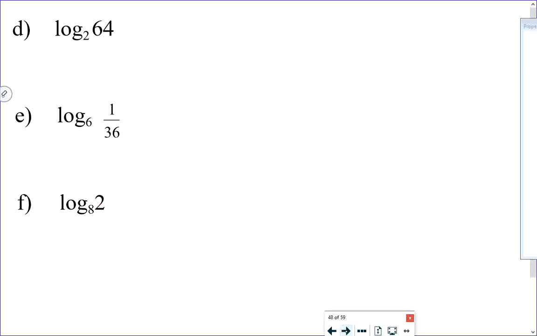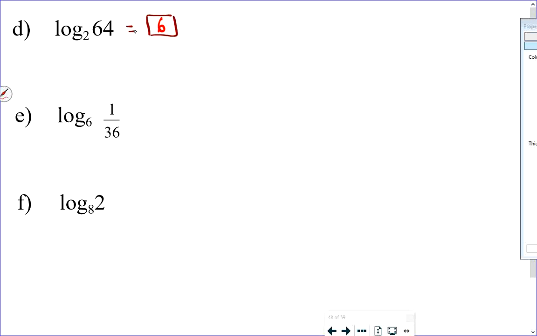Let's keep going. What is log base 2 of 64? It is 6, I think. Why is it 6? Because 2 to the power of 5 is 32, and just multiply that by 2. So you knew that 2 to the 5 was 32 because you happen to remember it. I did the exact same thing. I don't automatically know that 2 to the 6 is 64, but I do know 2 to the 5. So this is saying, to what exponent do you raise 2 to get 64, and it's 6.